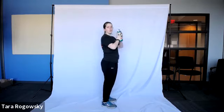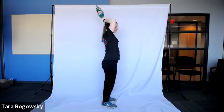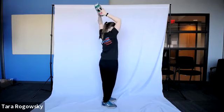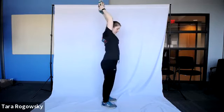So I'm going to put my water bottle in my hands, and I'm going to put my hands over my head. So I'm holding my water bottle over my head, and then just for safety, I hold my water bottle a little bit behind my head so that if I drop my water bottle, it drops to the floor behind me and not on my head. So you can take a weight, or you can take a soup can, salsa can, whatever you have. Feel free to use that.